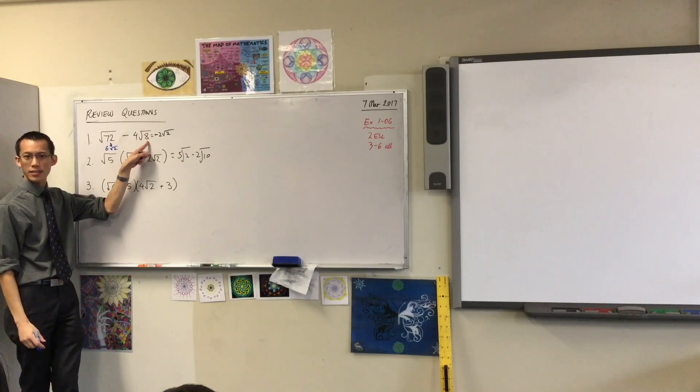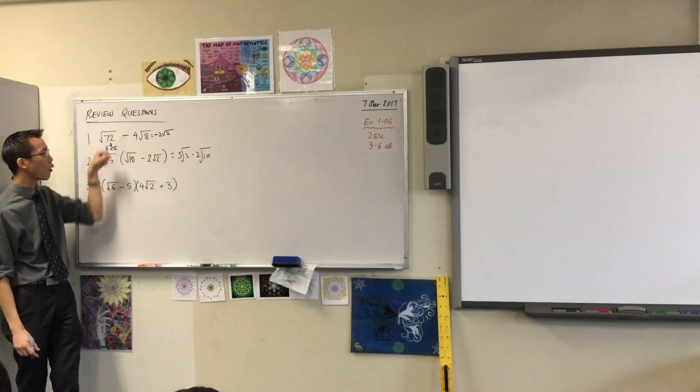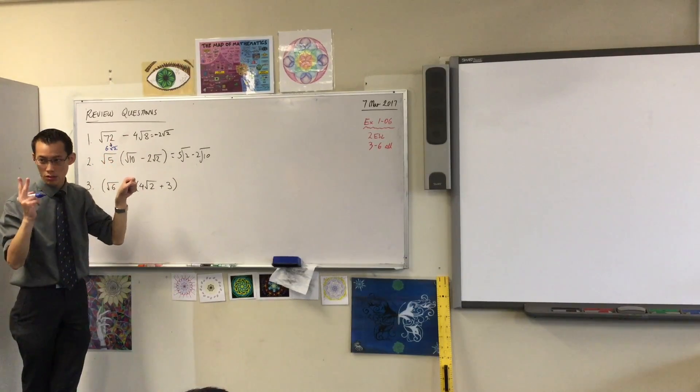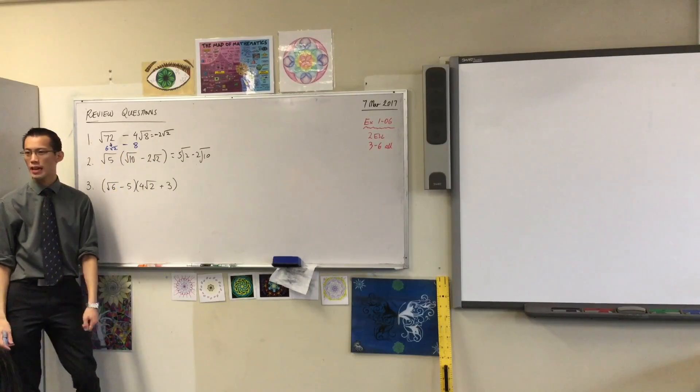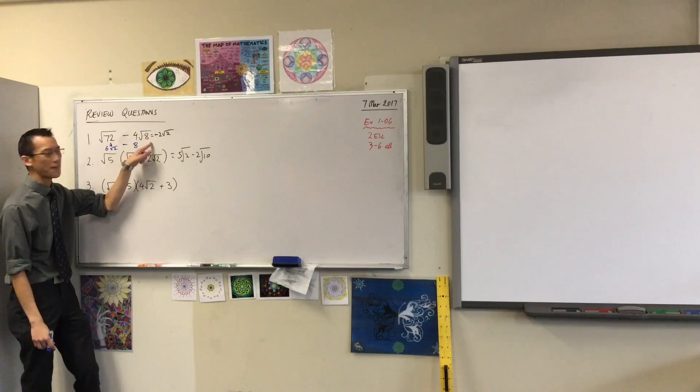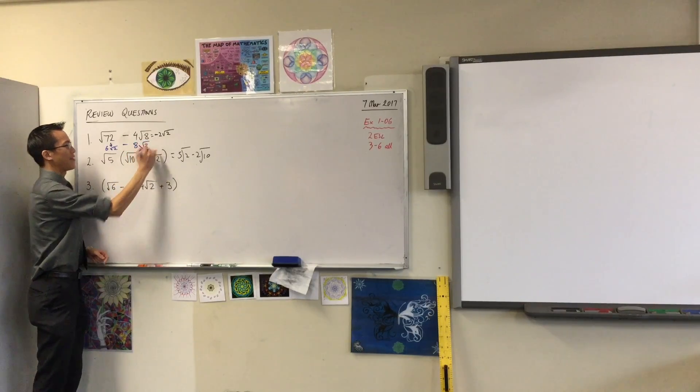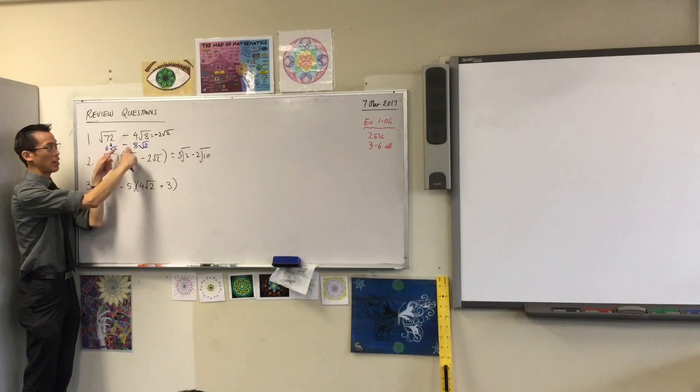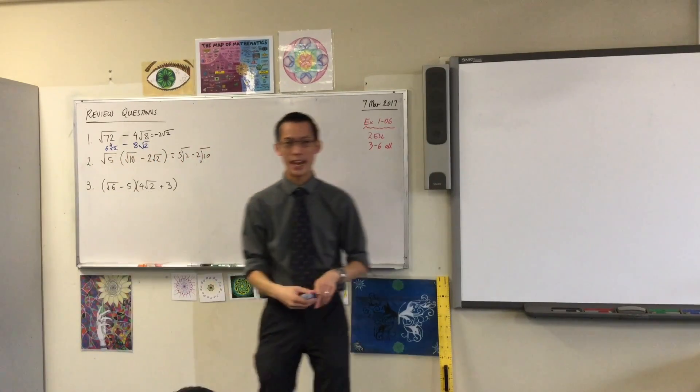There's also a square you can take out of this, namely 4. Very good. So I'm going to take the square root of 4 out. The square root of 4 is 2, so 4 times 2 is 8. Do you agree with that? That's just the number at the front. Once I've taken the square root of 4 out though, what's left underneath the square root? 2. And that's why you have 6 over here, take away 8 of them. That's why you have minus 2 of them at the end.